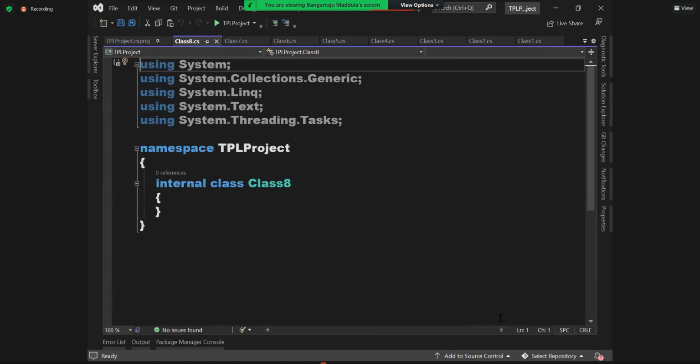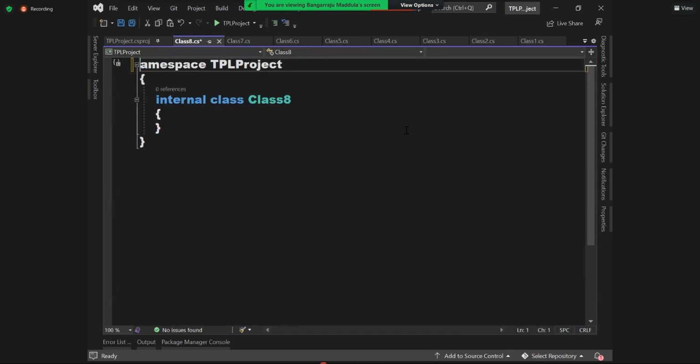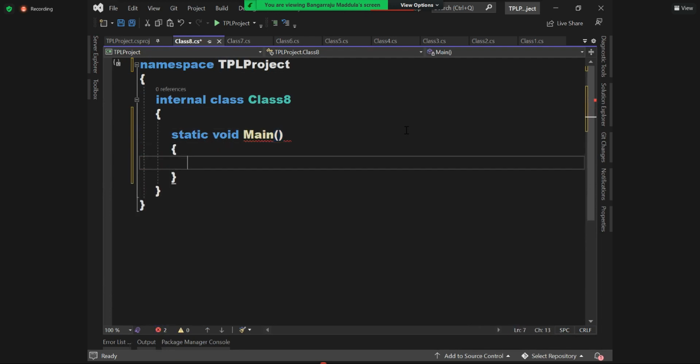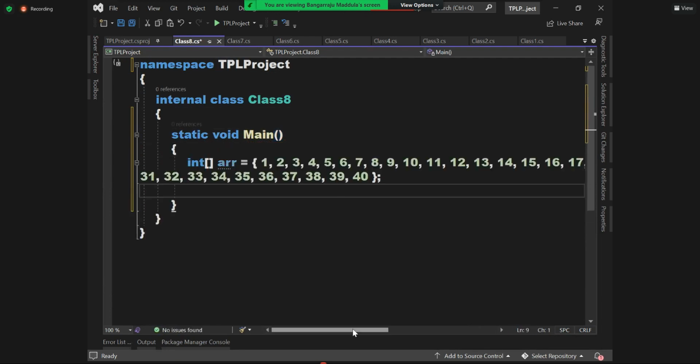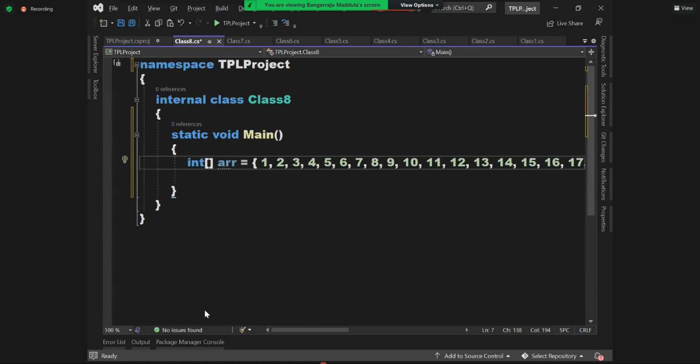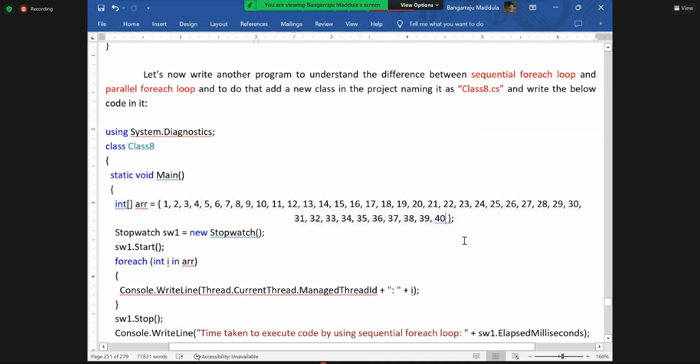That's what I want to show you. Write a main method. In this, just declare an array with values 1 to 40. You can put more than 40 also. Okay, let me put some 50 values. How many you put is your choice, no issue.